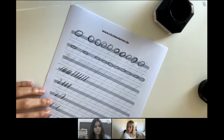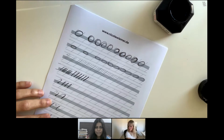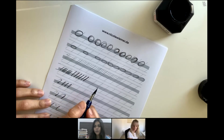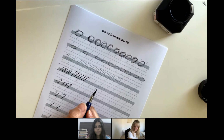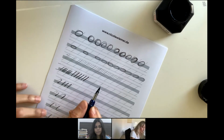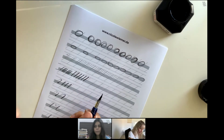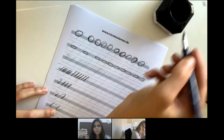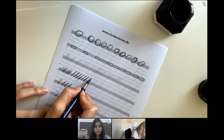Are there any questions about these basic strokes? I think it's going great so far, but yes, people have other questions. Guys, let us know if you have any questions or you want to ask anything about any stroke. Yes, let us know. I will help you. Also, if you have questions about the tools or the writing, I will answer them.